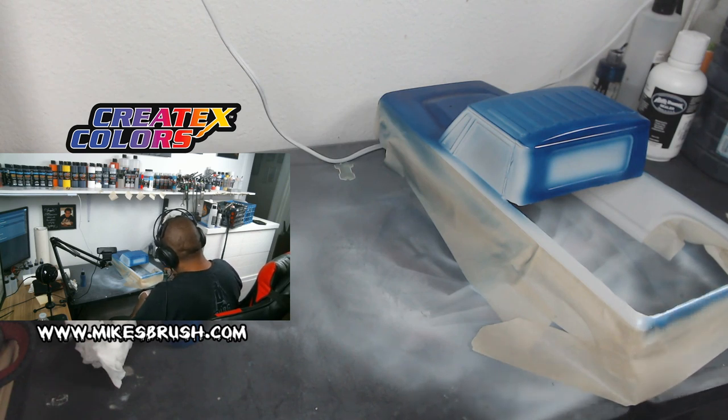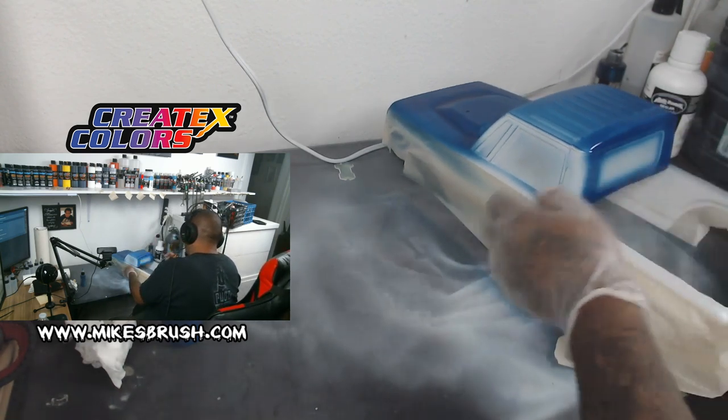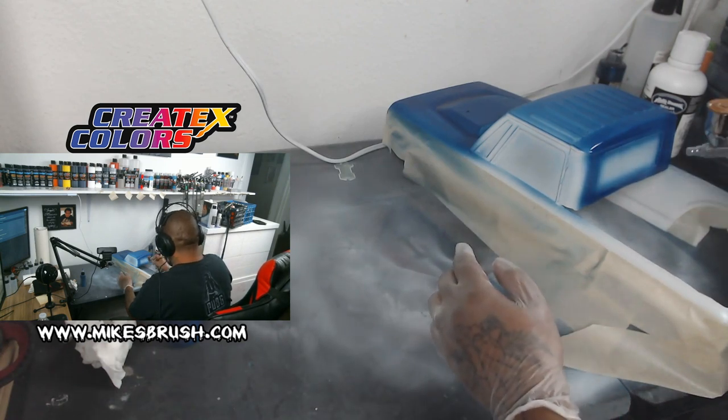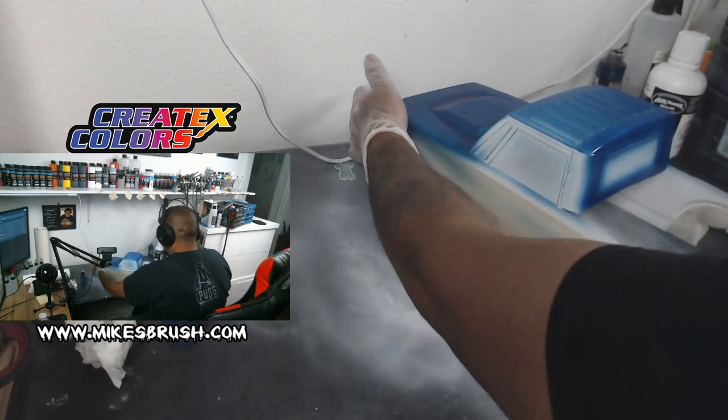Metallics get pretty close. Pearl paints get pretty close, but when you put that candy over a pearl paint, it just, man, the way the color shifts from light to dark, how bright it can get with a spotlight, you know, when you put some lights on it, you can't get that with metallic. And metallic has its limits.